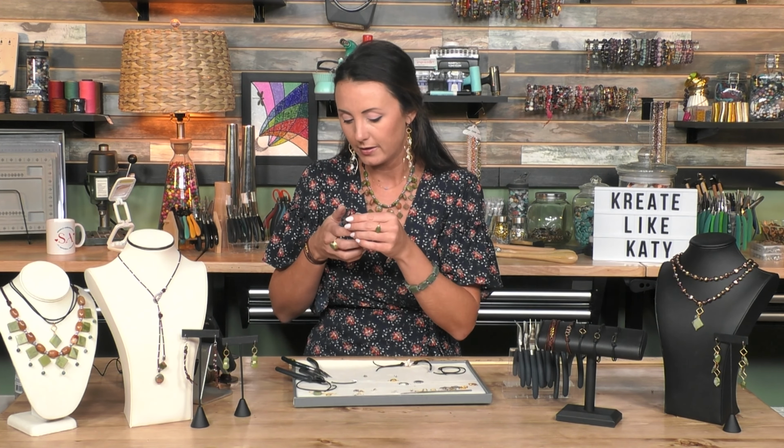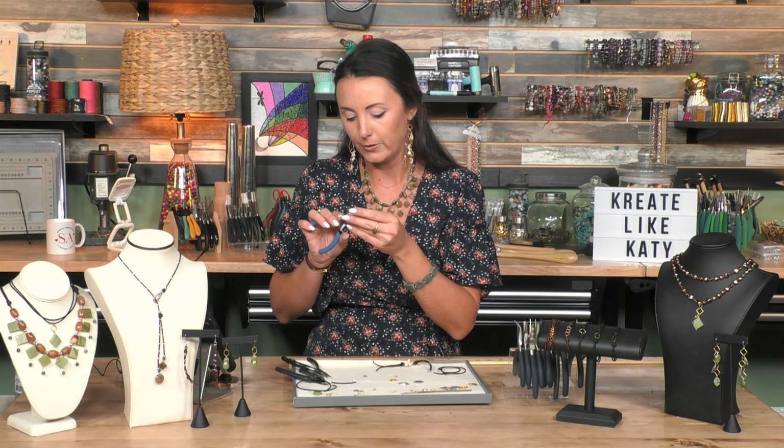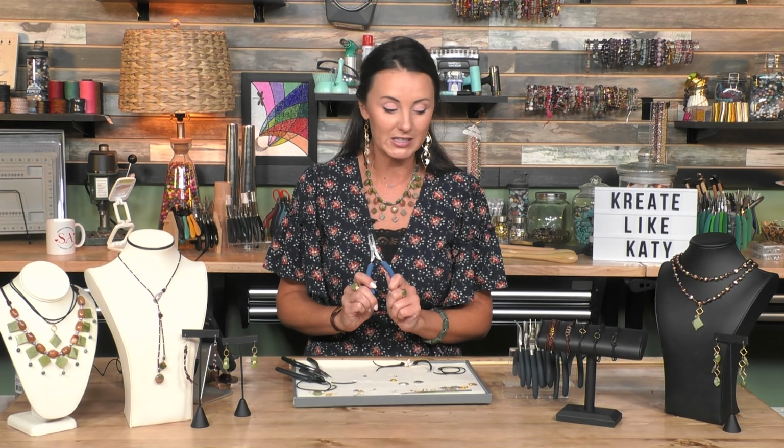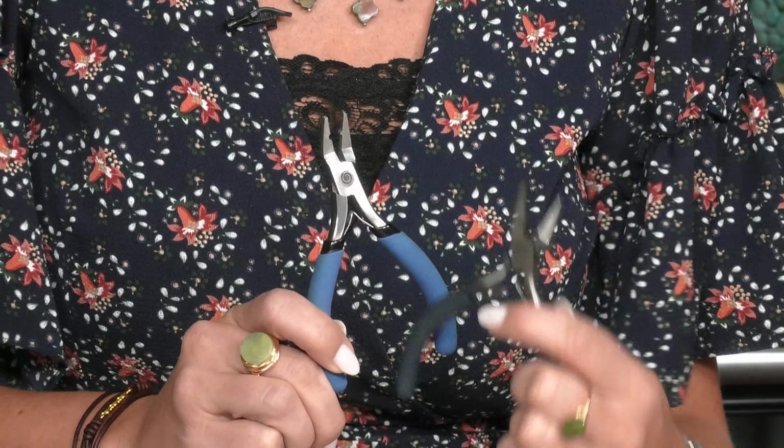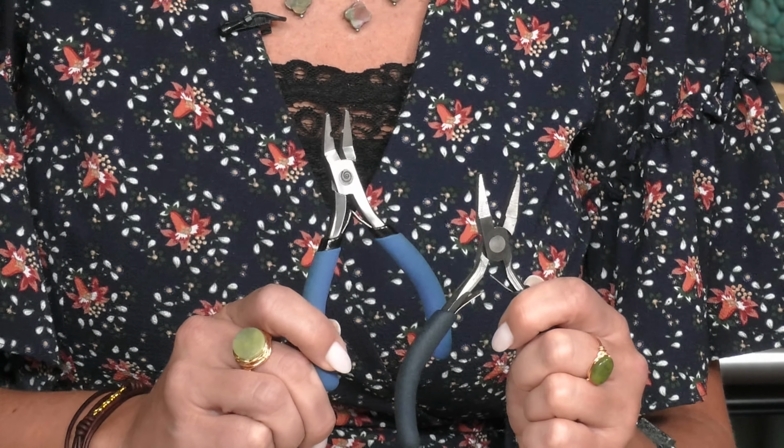Okay, lately I have been using my Tara crimper for this. I feel like there's a little tiny bit of texture on the inside of Laura's tools, the Tara crimper. So if you have this, this is a great tool to use for this section, or you can use a classic flat nose plier as well.